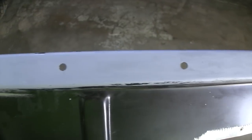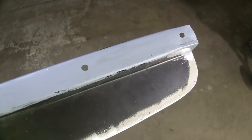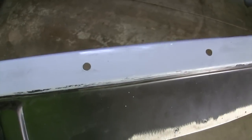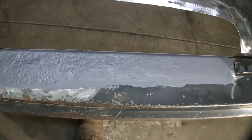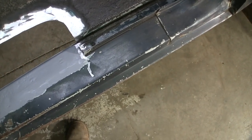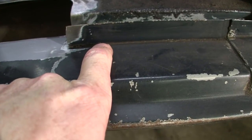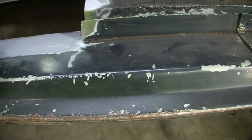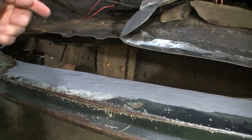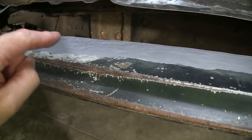That's not weld through primer, that's epoxy. And the reason I'm using epoxy behind this is it's gonna set overnight or maybe a little bit longer. This part of the panel mates up with the top of the rocker, and there really isn't any good way to get any sort of corrosion protection in between that channel and where it spot welds to the top of the rocker. Now, the way this comes together, the floorboard has a lip on it that drops down behind the rocker and it spot welds to the rocker.